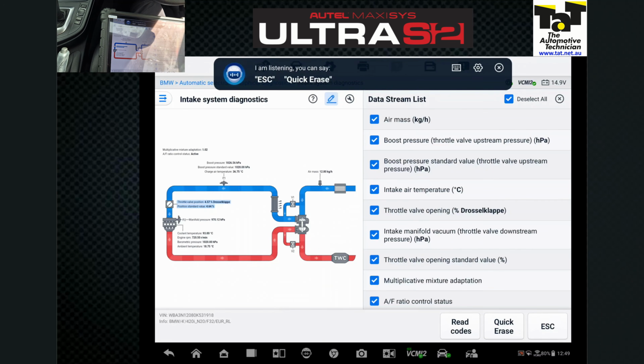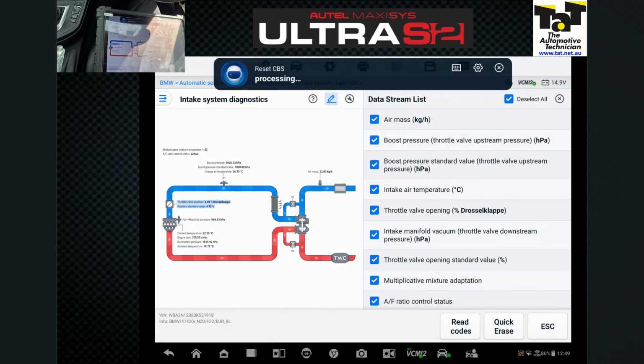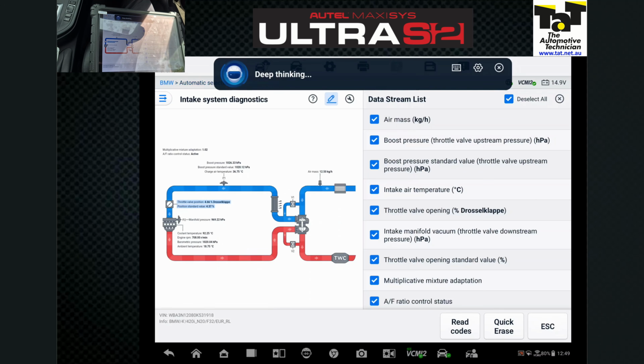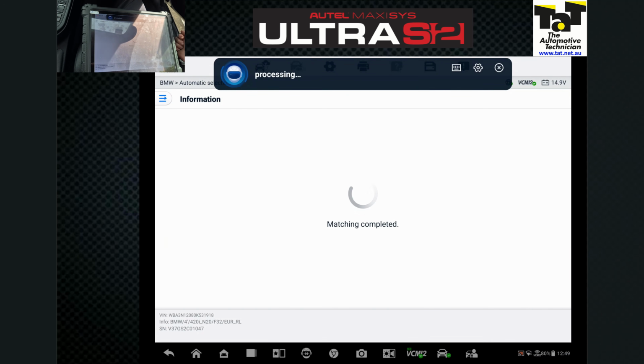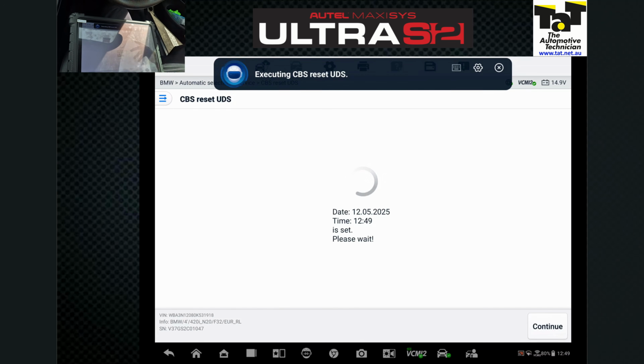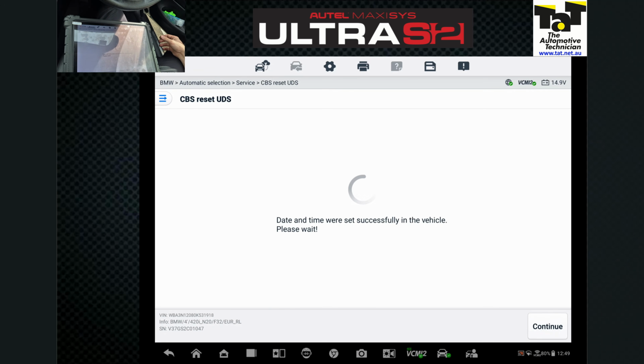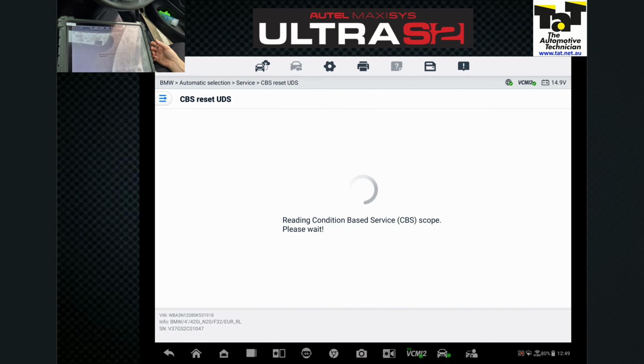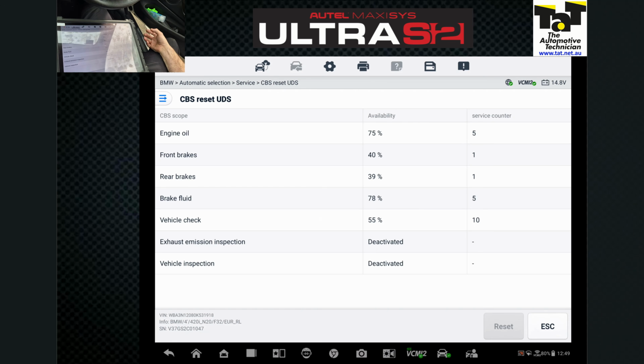Reset CBS. Now you might have just done some brakes or whatever, so yes, we know that we should say condition-based servicing, so it's a little bit BMW, and you'd need to know that, not just saying do oil reset, or you probably won't be able to get that. But we've got it here, and we didn't have to go through choosing it through menus, and we can now go through and do our resets like normal.